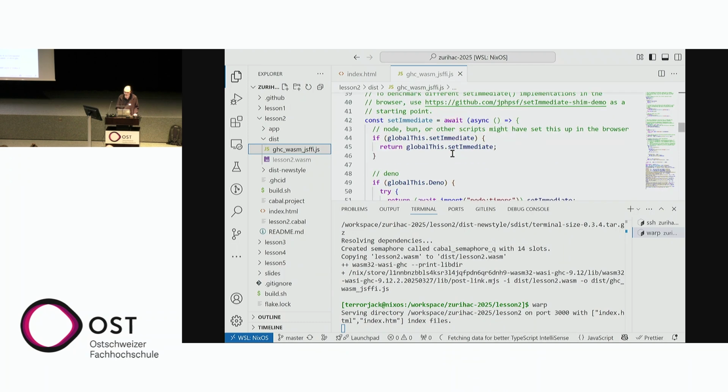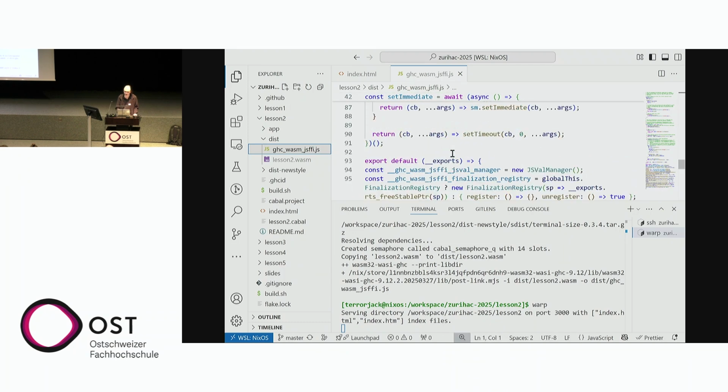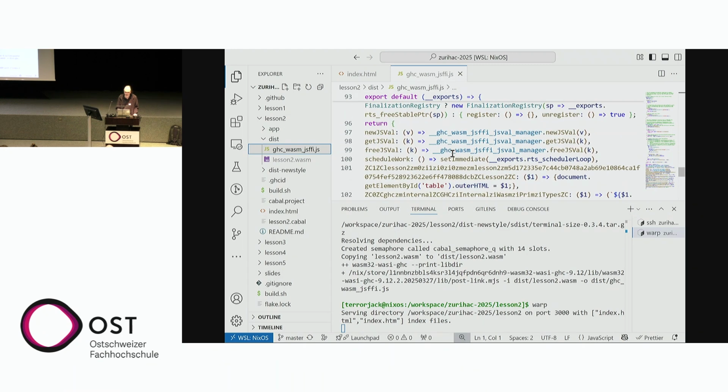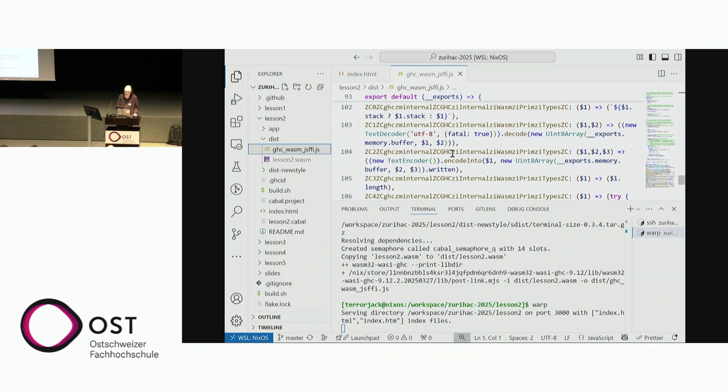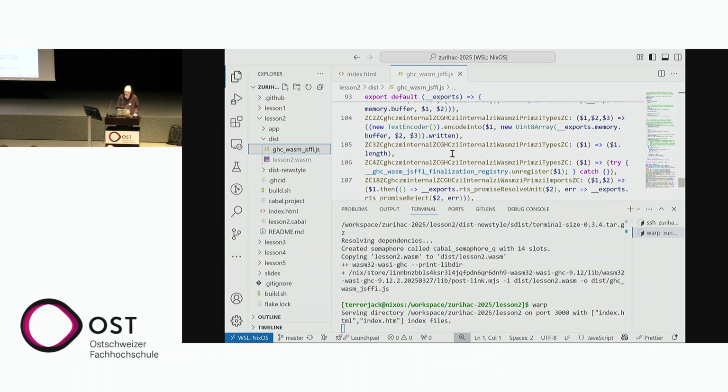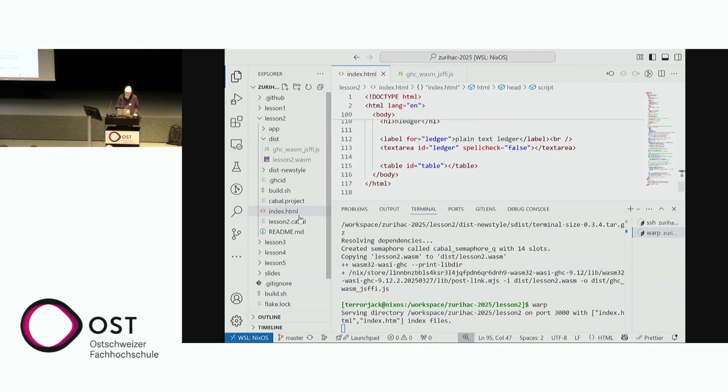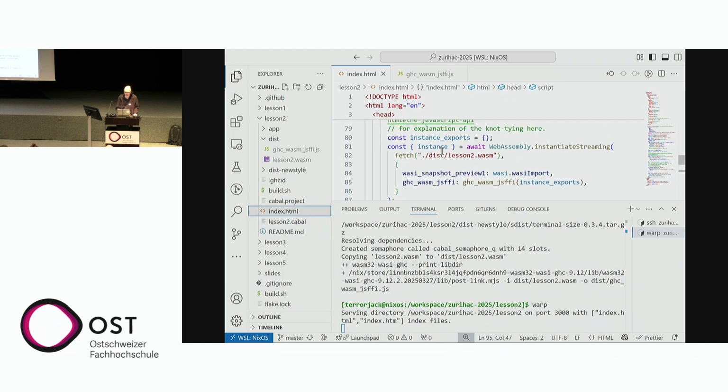It is copy-pasting some prelude code, which is the tiny bit of JS code required to support the functionality. And the relevant JavaScript FFI source code snippets are gathered down below, and we also have index.html.